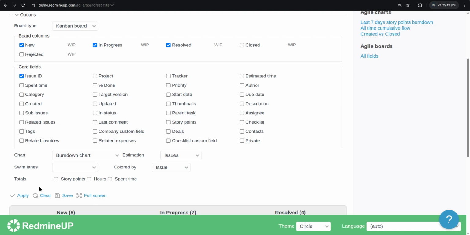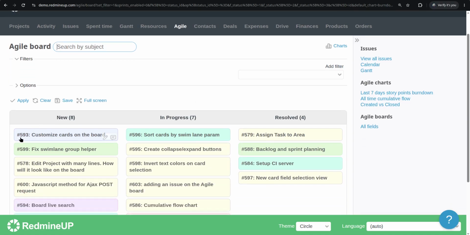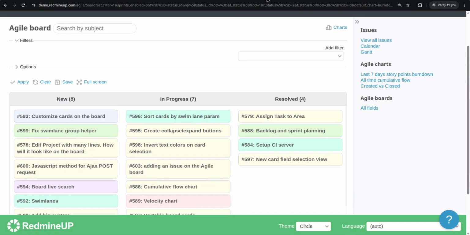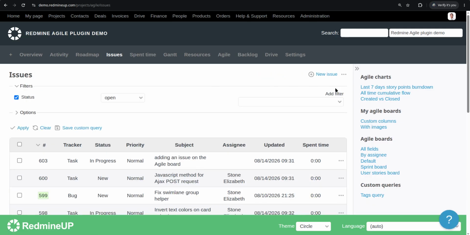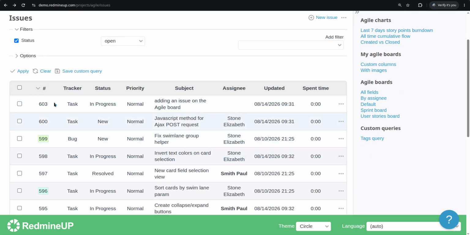We click apply and see that we got the number of the ticket ID in front of the subject of the ticket. If we open this card, we see that indeed this is the ticket ID. Once again, when you create a new issue, it automatically has a ticket ID.